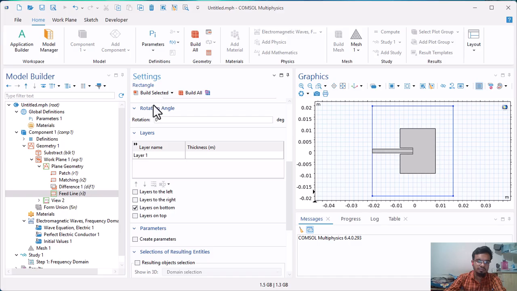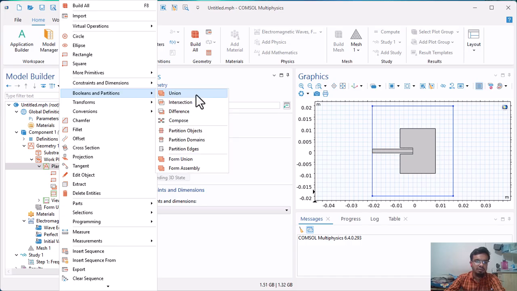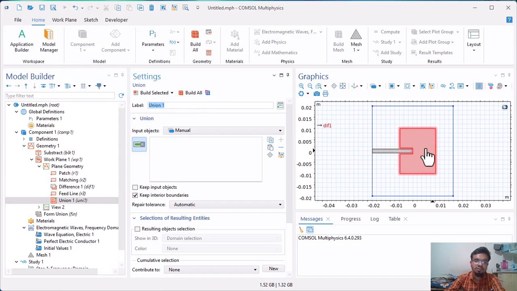Now click build selected. Again under the plane geometry, boolean and partition, we'll click union and this time we'll select the patch and the feed line and click build selected.